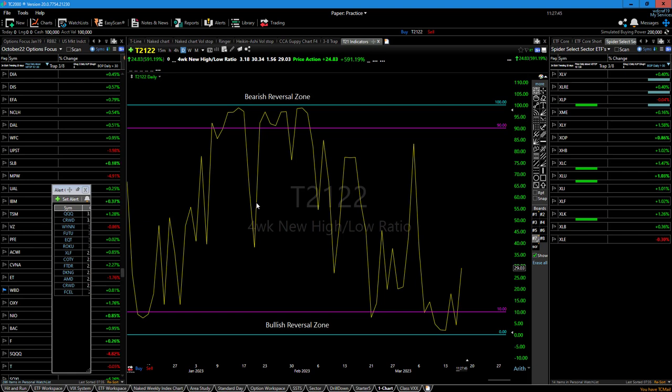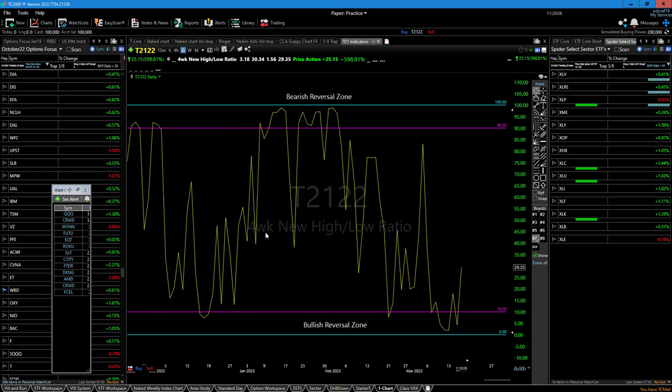Don't confuse a move that works really good in your favor as genius. Okay, because we don't know these things are going to suddenly crop up and move. We happen to be on the right side. Now, here's the cool thing. I'll tell you this over and over and over again. If you respect T2122 and you wait for the signals for those reversals, either to the downside or to the upside, you'll find out that you catch a lot of the big moves that come in the market.